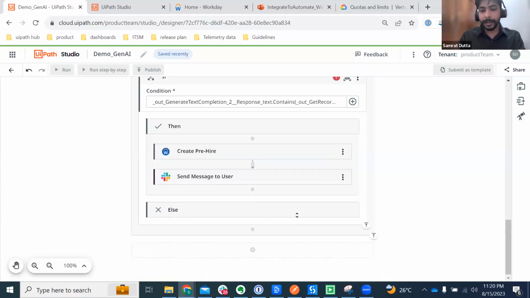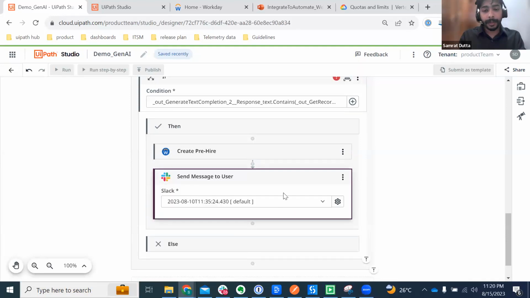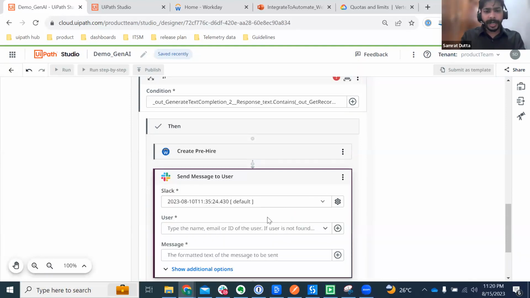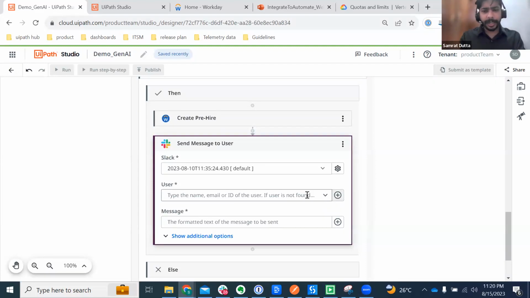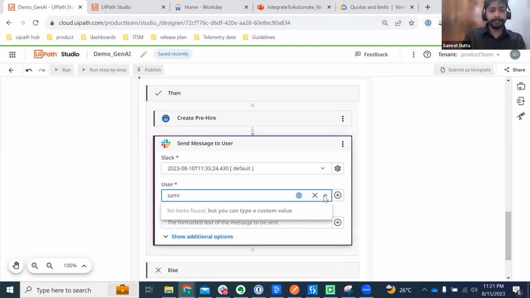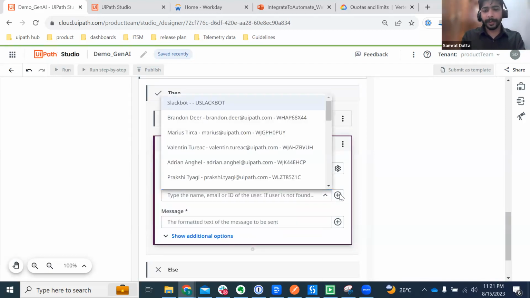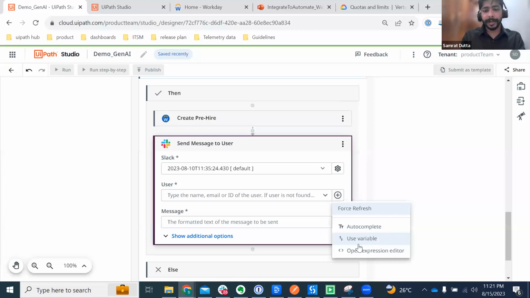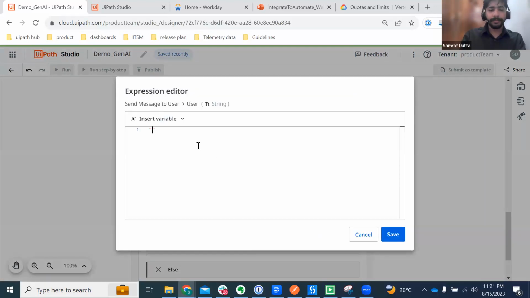It'll install in a moment. Okay. Not creating a new connection because I already showed it, but let's see if I can find out my name. No, never mind. We can always go to expression editor and give the person's email. Okay, awesome.